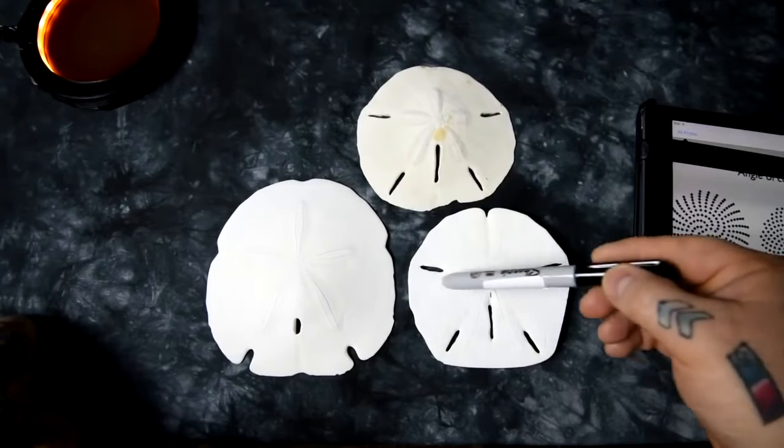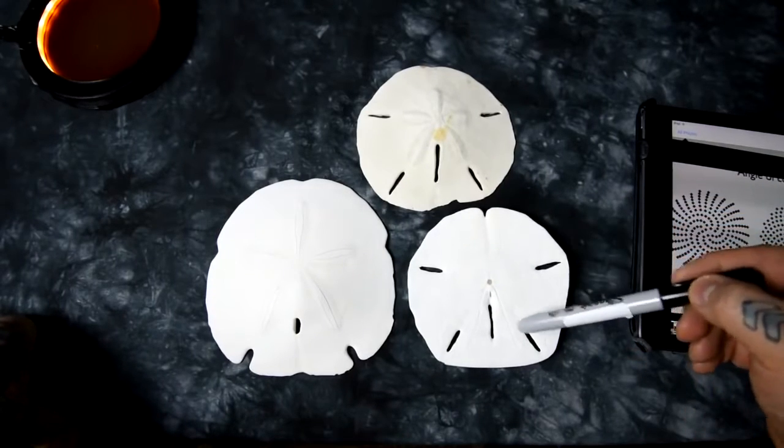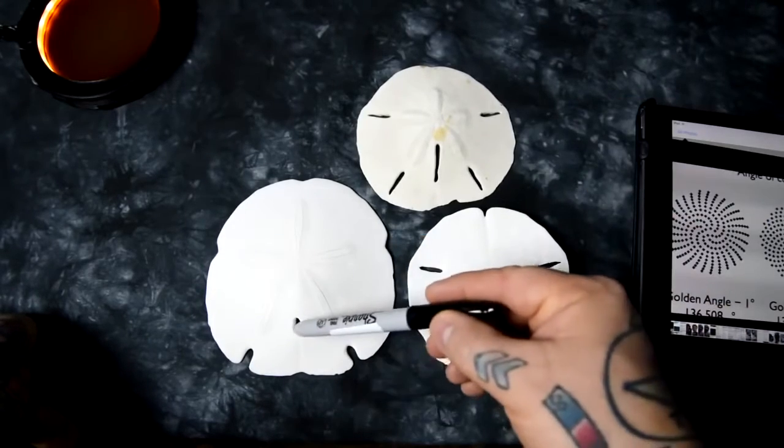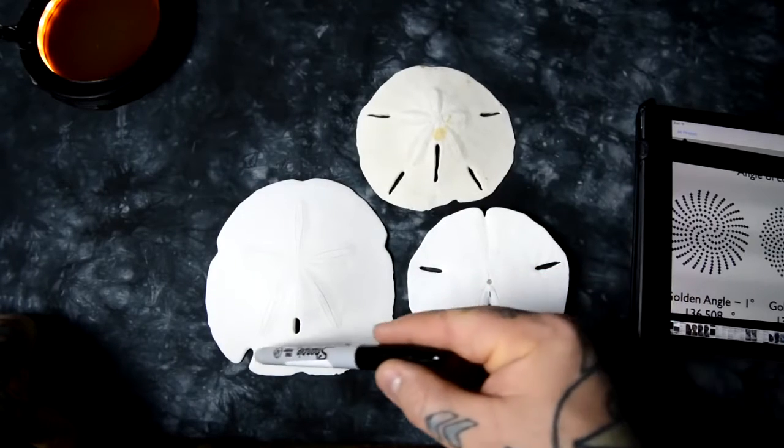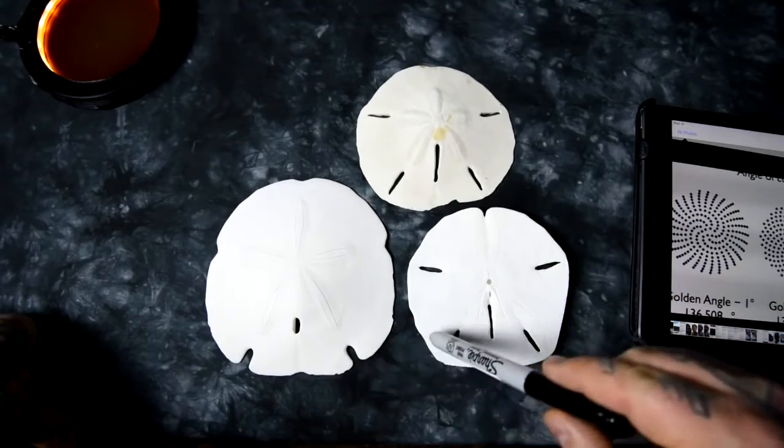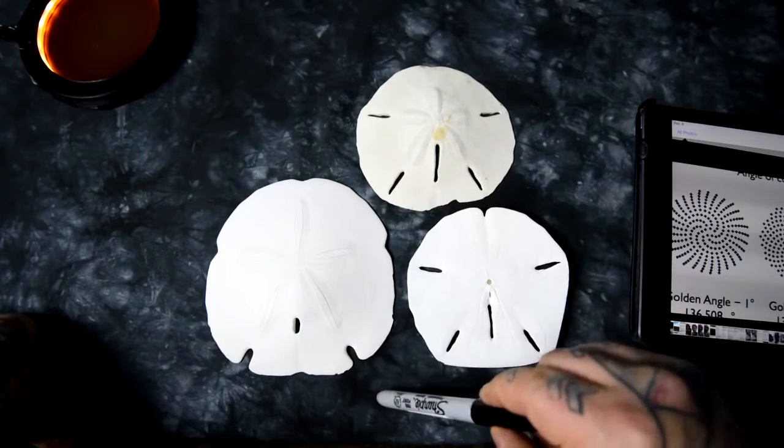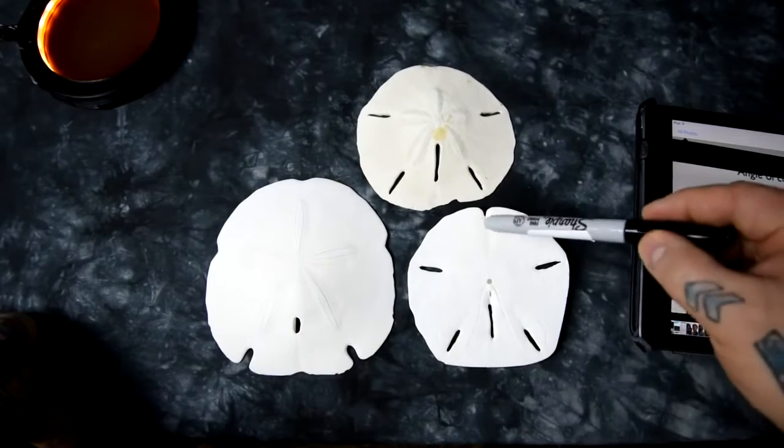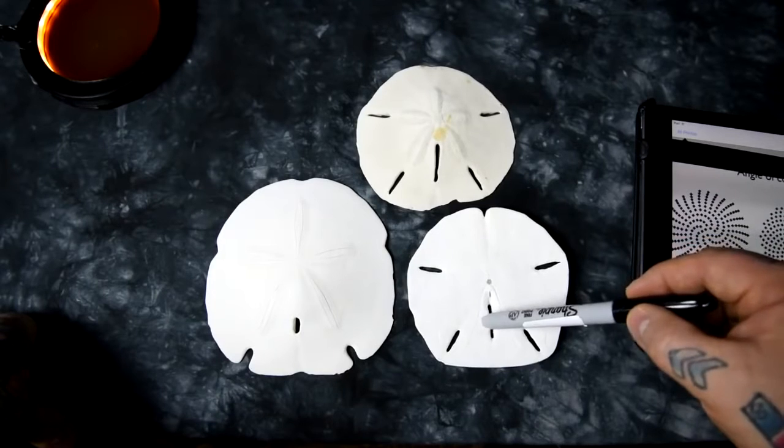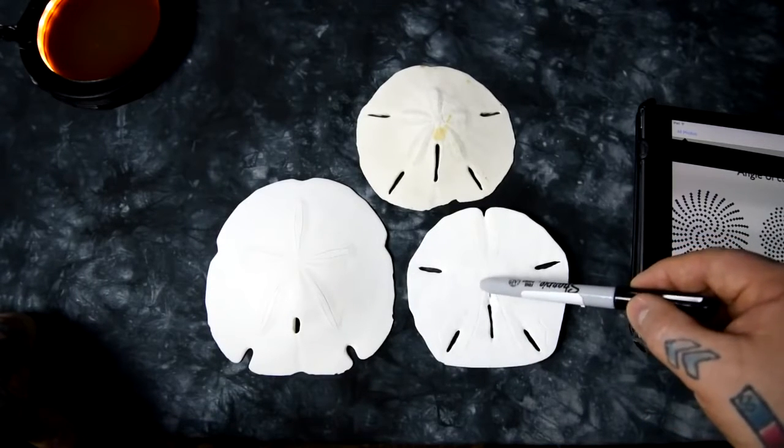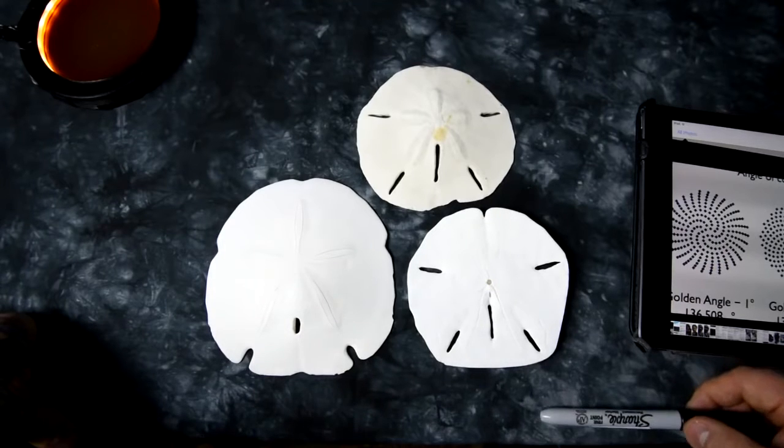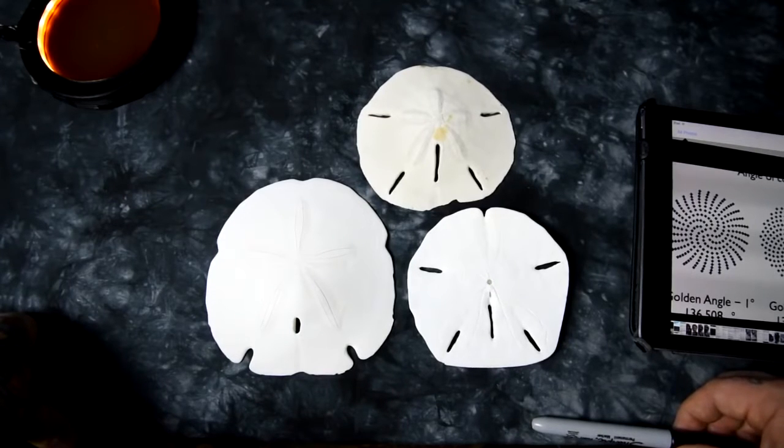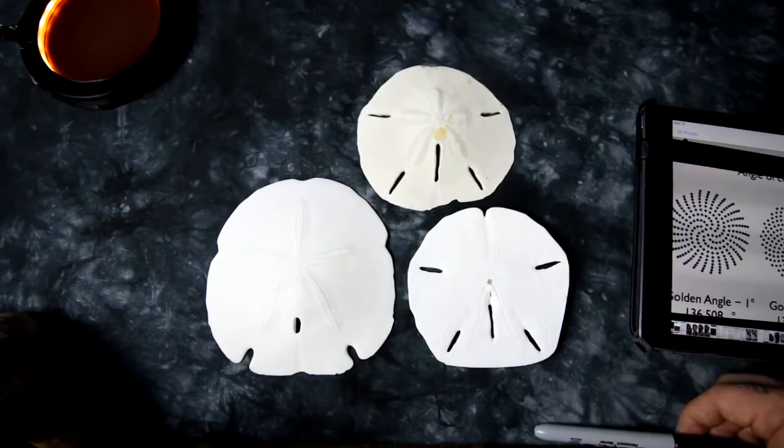This is a keyhole sand dollar. Some sand dollars actually just have these marks. Here's a top side. Here's a bottom side. Here's another sand dollar with a little keyhole here. And there's another one that actually has slits here at the bottom all the way through. Some people call this an arrowhead dollar because it kind of looks like an old Indian arrowhead. But the point being is this. And what's this? And why is this hole off-center from the center of the sand dollar? This is the first explanation you'll see of it. Let's see if Mother Nature is trying to tell you something.